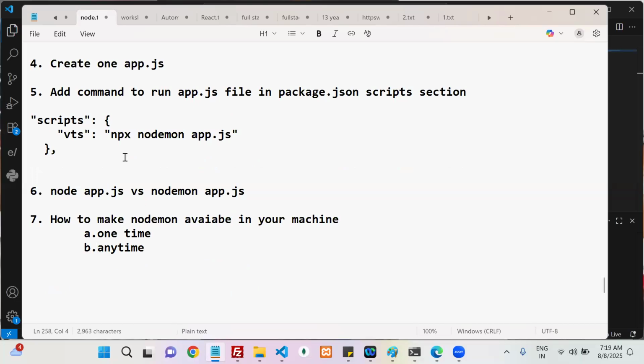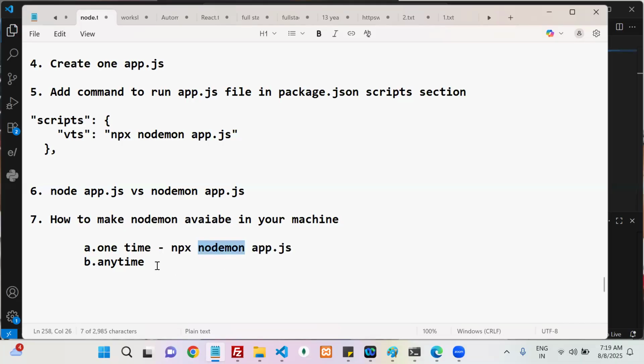If you want it one time, just execute the nodemon command one time by using the npx command. Npx is the node package executor. Whenever you want nodemon, it executes nodemon one time and performs the operation, which is to run it.